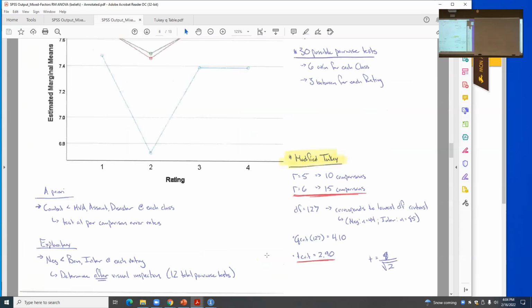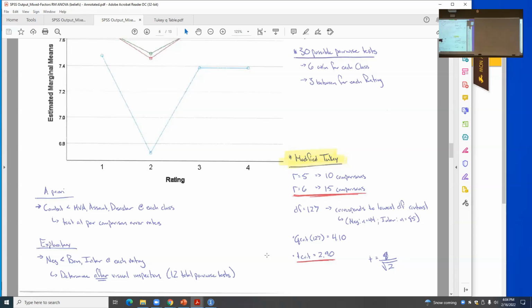Okay. T is just my T test is equal to Q over the square root of, what is it, over 2. So what I can do is start moving back and forth if I want to kind of hijack Tukey. What I can do is decide how many comparisons I want to account for. I can find a critical Q, and then take that critical Q, translate it into a T critical, and then just start running T tests, whatever contrast I want to do, and compare each against that critical Q.